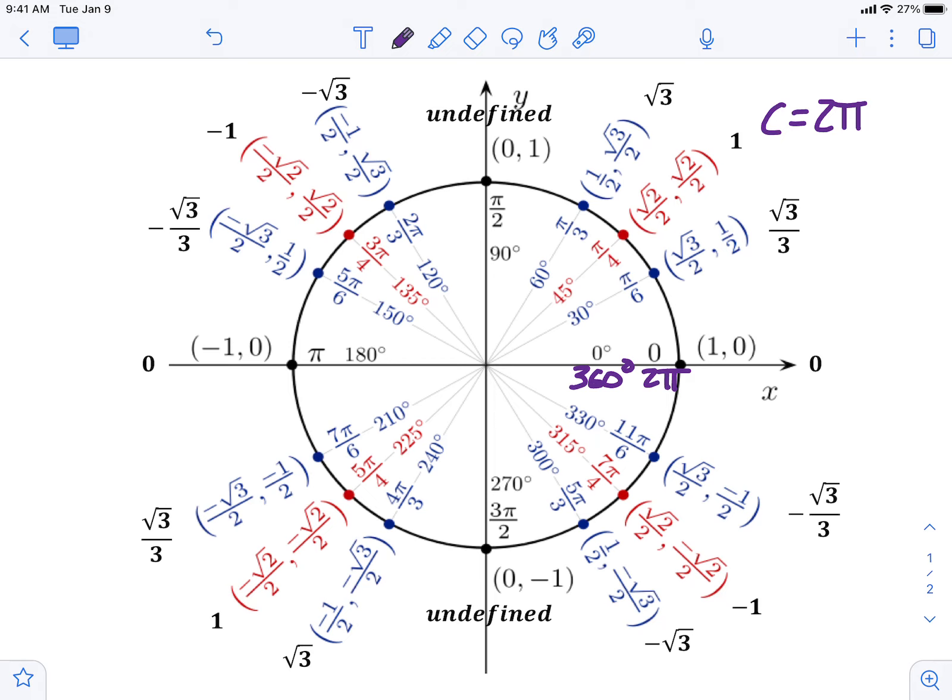So every one of these measurements is also the distance around that portion of the circle, and each one represents a fraction of the circle as well. If we think about 0 to pi is a half circle, the top part of the circle, well pi over 6 represents 1 sixth of the way around the top of the circle to pi. Pi over 4 is a fourth of the way around the top of the circle. Pi over 3 is a third of the way across the top of the circle. Pi over 2 is halfway across the top of the circle. And eventually you get all the way around to 2 pi.